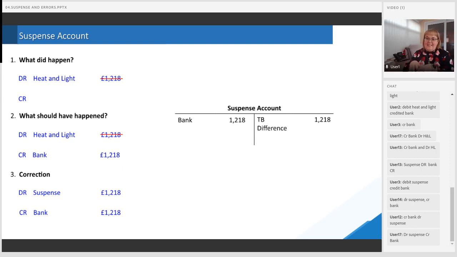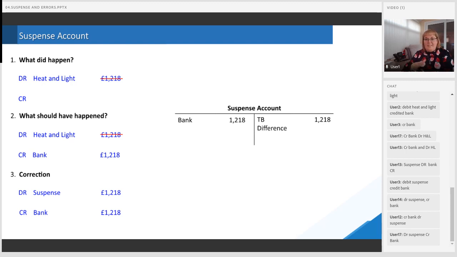And then the acid test that you've done it right is having done that, your suspense account should clear because there is no place in the final accounts for a suspense balance. And I'm happy because my debits and my credits on my ledger account of suspense is clear. Perfect, guys. So this is not me standing here tonight saying you've got to use this what did, what should, the correction. It really isn't. All I'm hoping is it's giving you a little bit of structure and a little bit of a technique to go away and have a go at some of these questions.